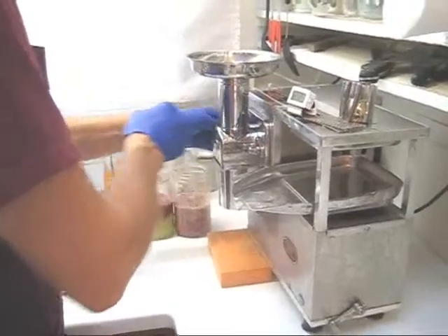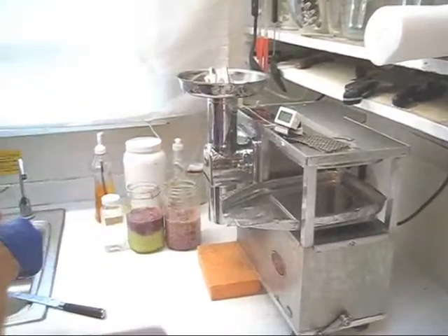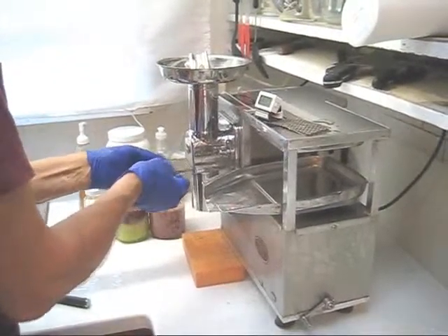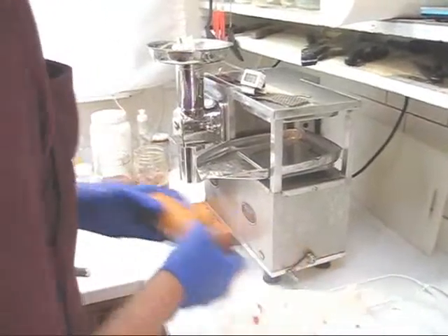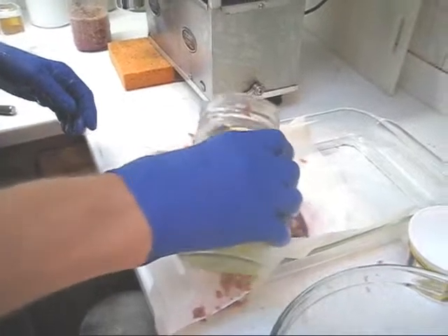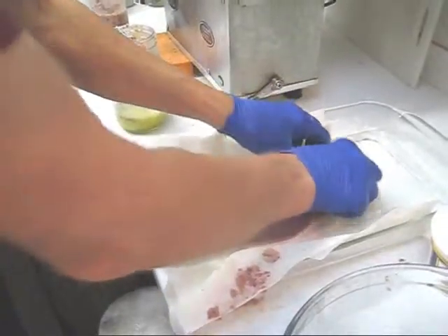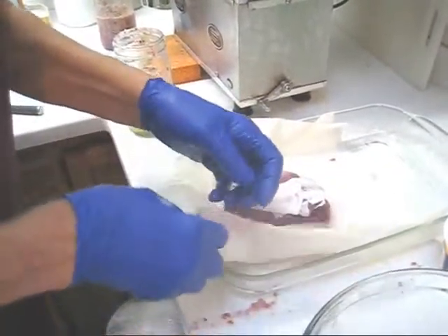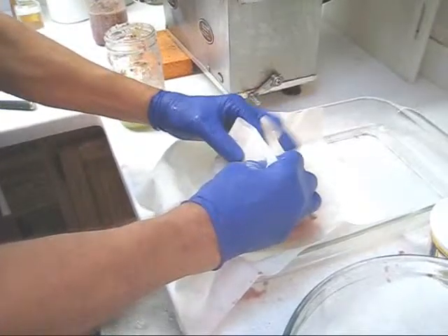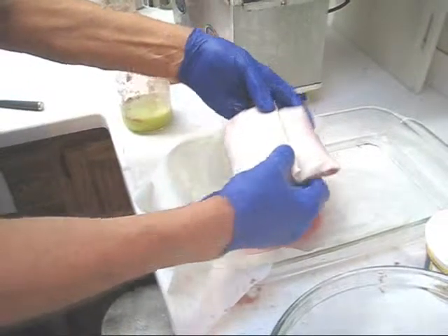I've cleaned the feed tube and I'm going to reassemble, putting the cutter on top with the hole facing down so that you have drainage. Take the grid, slide in the grid, and put that back in. Next we're going to take some pulp and pour it on the bamboo liner, fold the liner over the pulp in both directions. Then we're going to set this aside and press two cloths at once. Notice my folding technique with fruit — I'm going to fold this under so that it minimizes slippage.